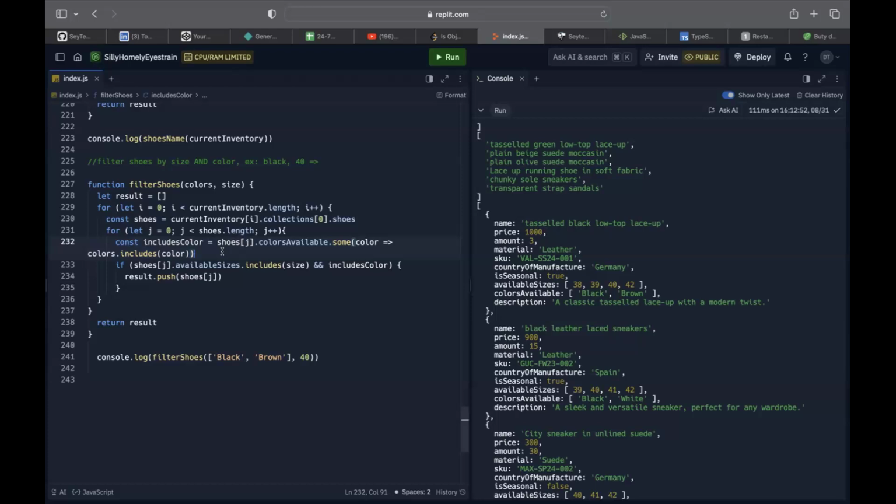Yes. I understood the for loop. But we have one main function, filtered shoes, and then inside we also have the higher order function. It means that the higher order function also returns what it is doing inside the function. So, for example, this higher order function will return true or false. Still, the output of this whole function will be either true or false.